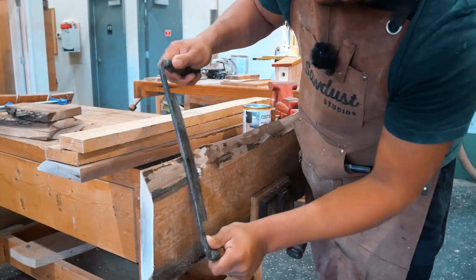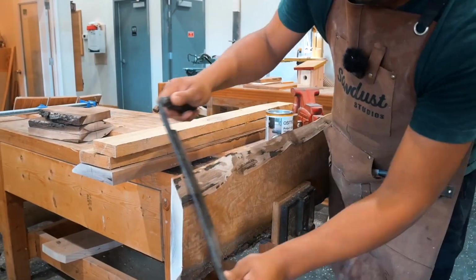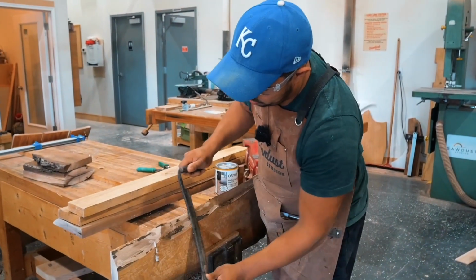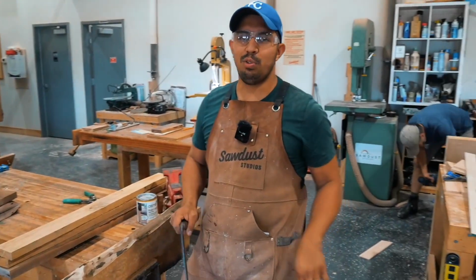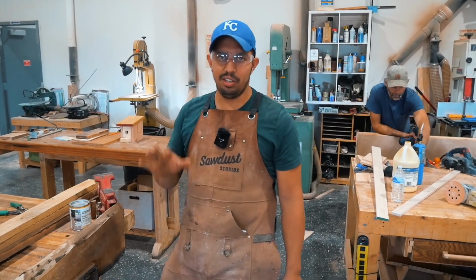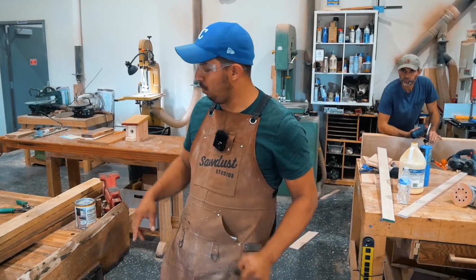But that piece of bark, see how easily it's snapped off? That's because this piece of wood is dried. So even if your bark is stuck on there and it feels like it's never going to come off, it will. Might as well forget about it having bark on it and go ahead and debark it. At least that's my suggestion. You do whatever you want. But yeah, this one side, I'm going to flip it over, I'll do the other side.